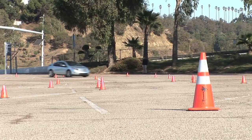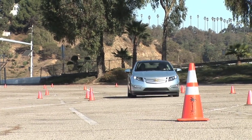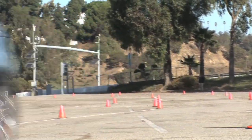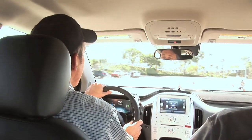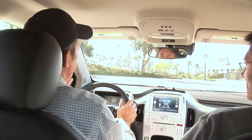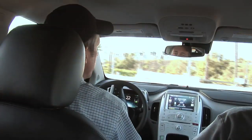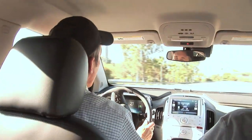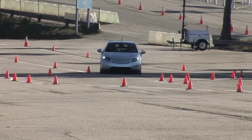Okay, to describe a little bit more about how this car feels, it feels very normal. It feels very natural. You talk about a vehicle like this and it seems like the car of the future, and in many ways it is technically, but its sensation is very normal. My mother could get in this car and drive it, do everything she would do in her normal activities, and probably never know anything's different about it.